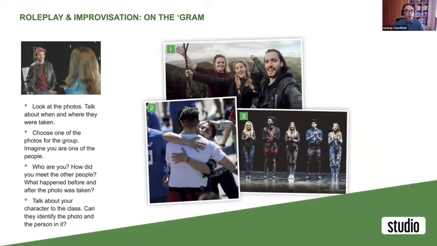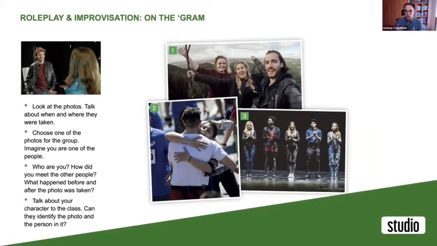So that's the way that you make this into a whole activity. Students look at different photos, you find different photos online, or you use your own social media photos that you're happy enough sharing. They choose one photo and they imagine they are one of the people. Who are you? How did you meet the other people? What happened before and after the photo was taken? You talk about your character to the class or in pairs. Can they identify the photo and the person in it?